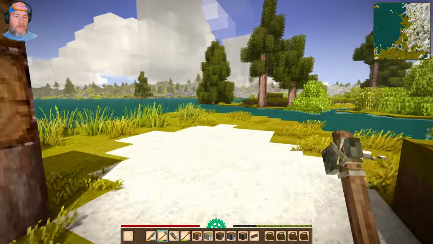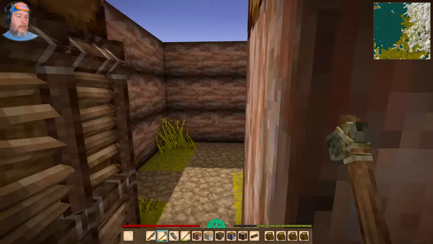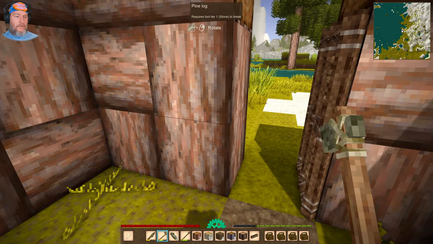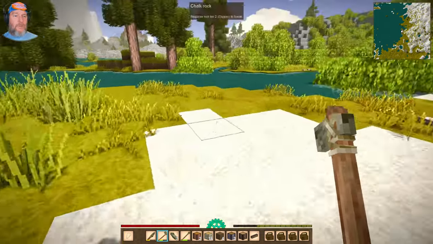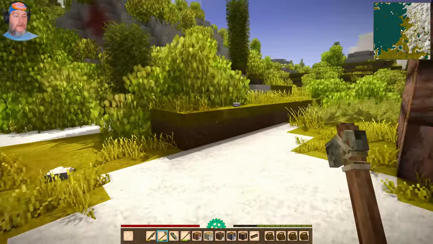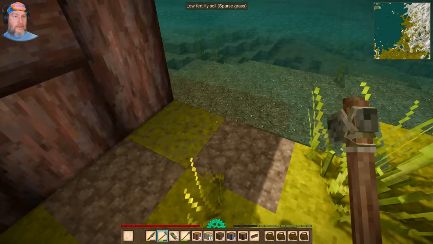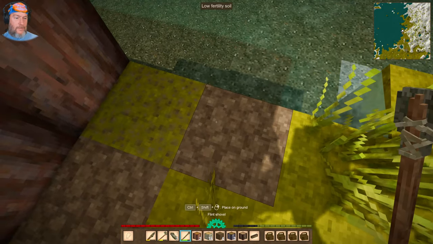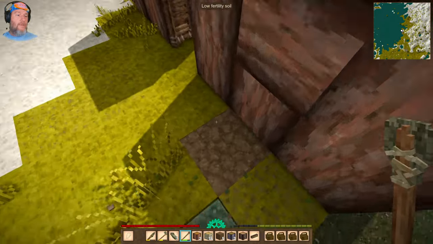But we are going to go to our little home right here. Why can't I get in? There we go. I guess first things first, I'd like to find some low fertile soil. Where could I find low fertile soil? That rift has got me curious, y'all. I don't know what to do about that right there. Is that low fertile soil? It is, so I could use that one. And that one there is low fertile soil, probably.